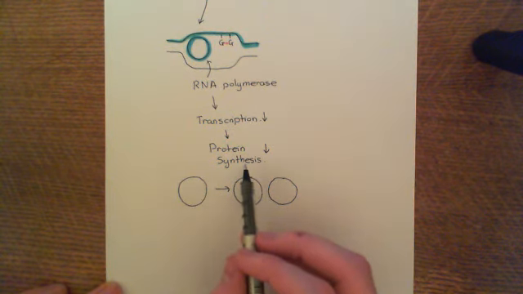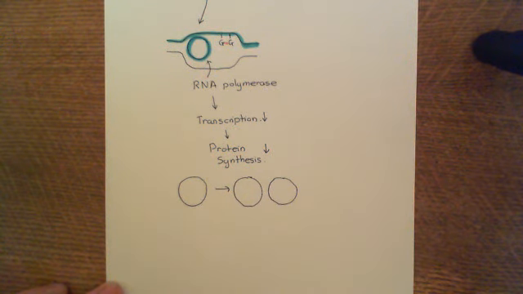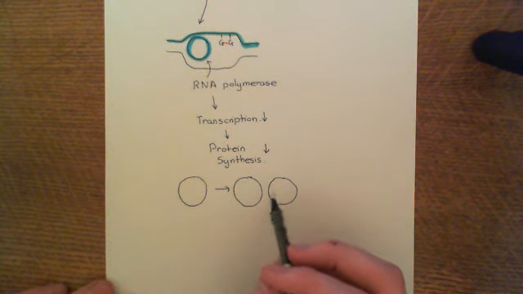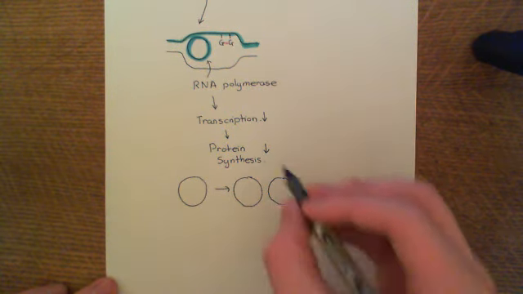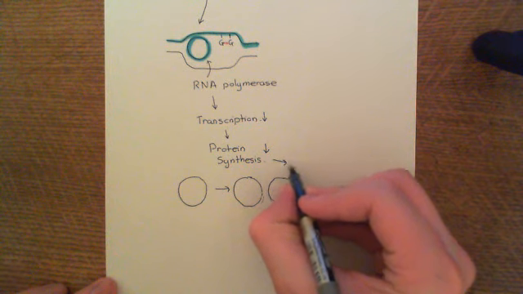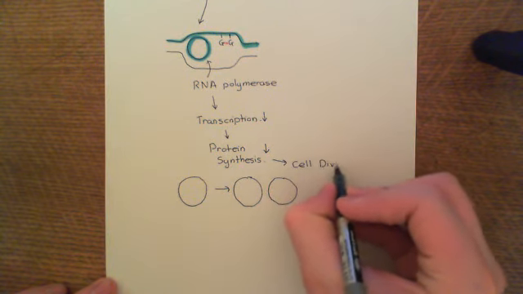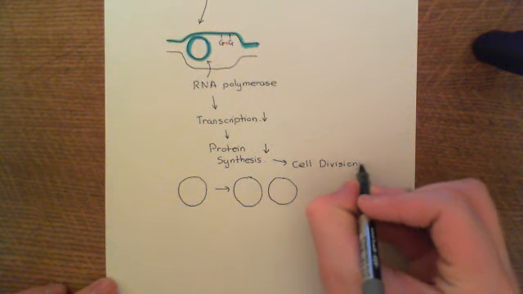So when protein synthesis is inhibited by the intra-strand crosslinks that this cisplatin drug has formed, that's going to stop cell division, because if you can't produce the proteins for the two daughter cells, then you're not going to be able to divide. So this is going to have the effect of stopping cell division. Okay, so we'll continue this discussion in the next video.